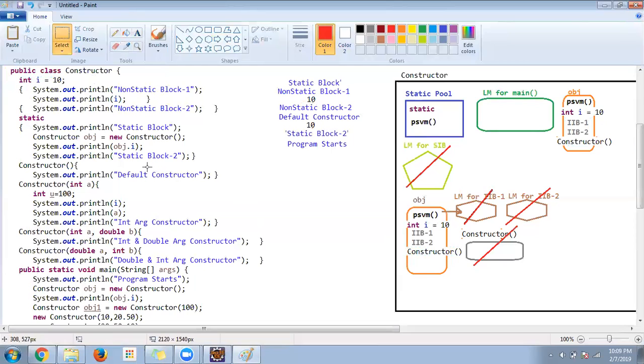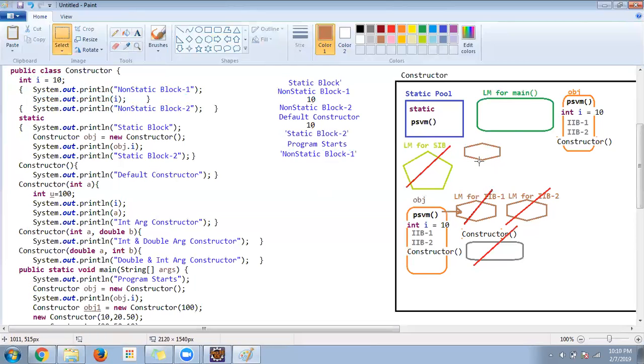Okay. Then next, the non-static block is executed. Local memory for IAB1 will be created. Then it prints non-static block 1. Then next, System.out.println I. It goes to the local memory of IAB1.